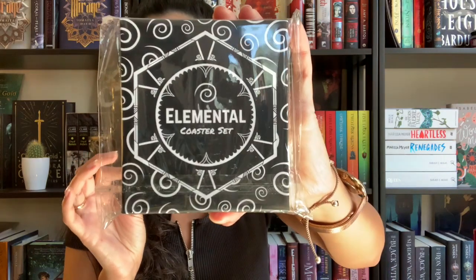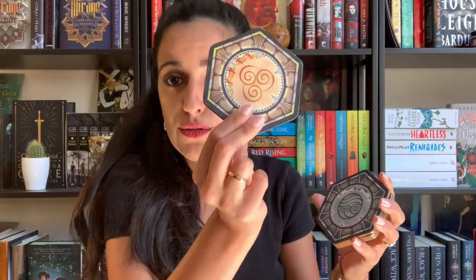Now, the next item is, as it says on the top, a coaster set, which is amazing. I've been waiting to get a coaster set from one of these boxes, which is why I've been putting off buying actual coasters, because I was pretty sure that at some point they were going to include a coaster set in the box. So this is an elemental coaster set, and I suppose that because they had announced that they were going to include an item that's inspired by Avatar: The Last Airbender, and these being elemental coasters, I suppose that this is said item.